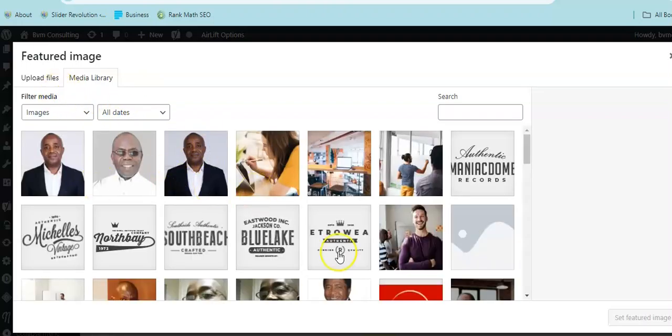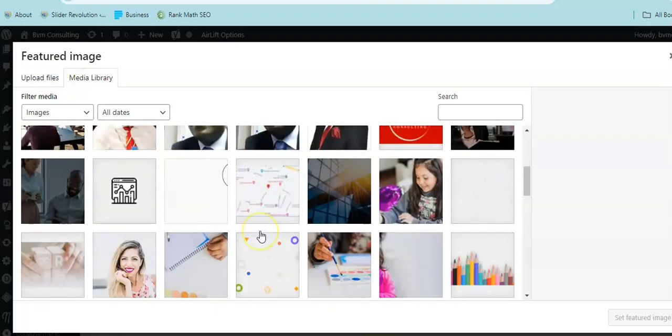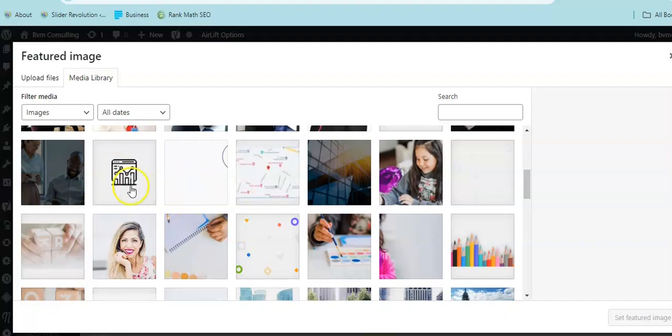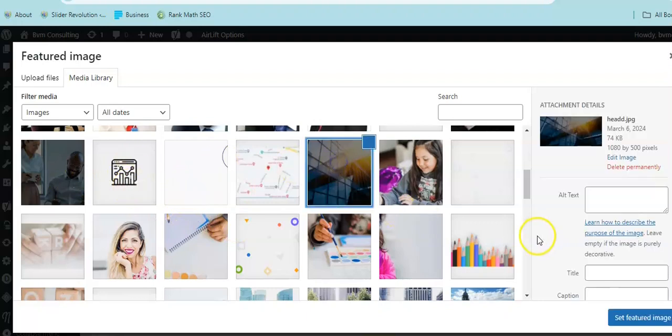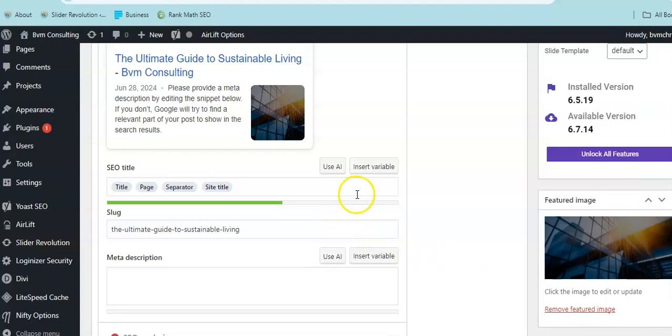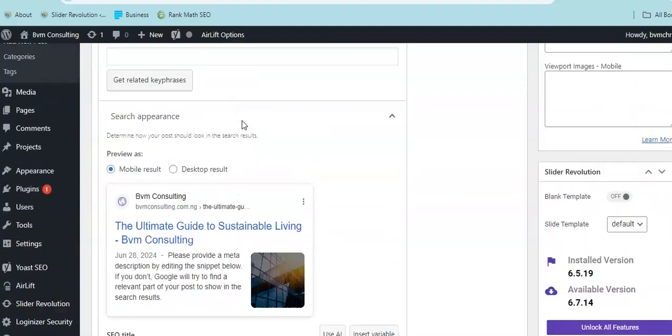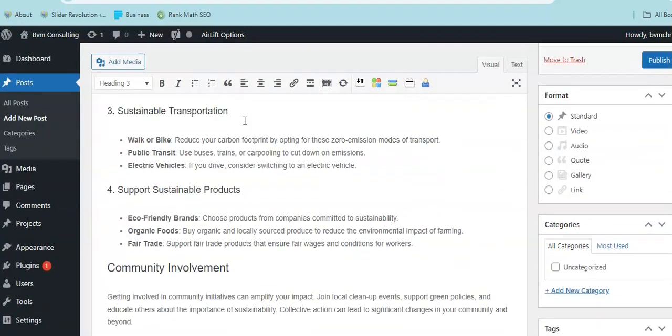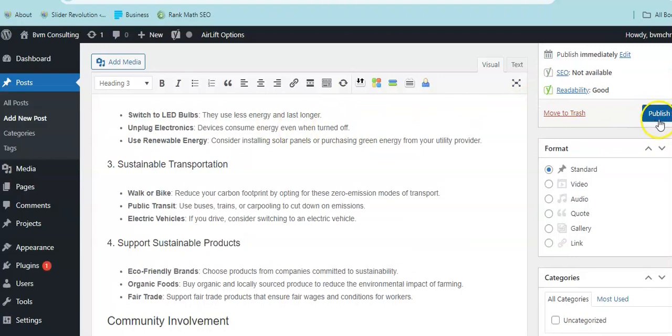If you don't have the image here already, you can click on upload, or let's just use one of the images here to illustrate what we are doing. I just click on this one and click set as featured image, and that is it. When I'm satisfied with what I've done, I'll come up to this place and click on publish.